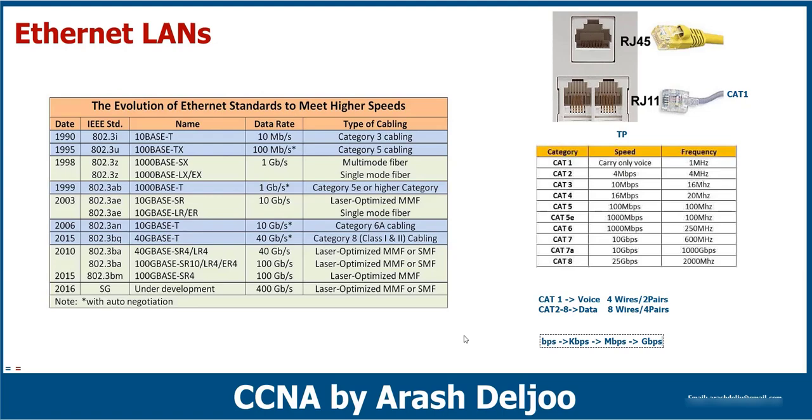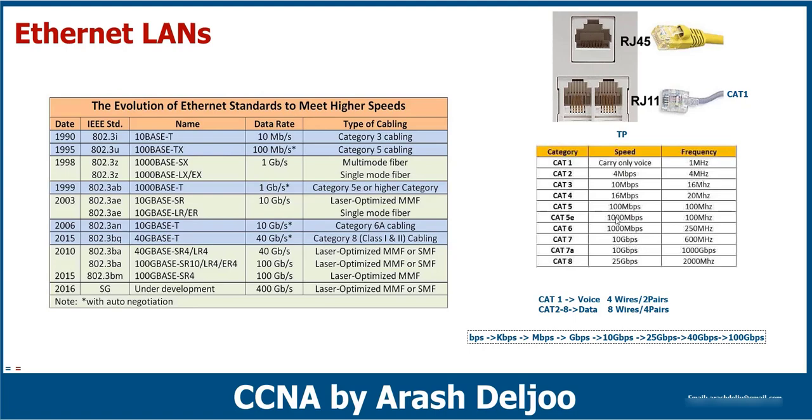If you want to say more than this, you can say 10 gigabit per second. After that, we have more speed, for example, 25 gigabit per second. Okay, and then we have another speed with fiber, for example 40 gigabit per second. With cable you can also reach 40 gigabit per second. And after that, today we have more than this speed, 100 gigabit per second, or maybe 400 gigabit per second. Okay, because of that, we don't say 10,000 megabit per second. We say 10 gigabit per second.